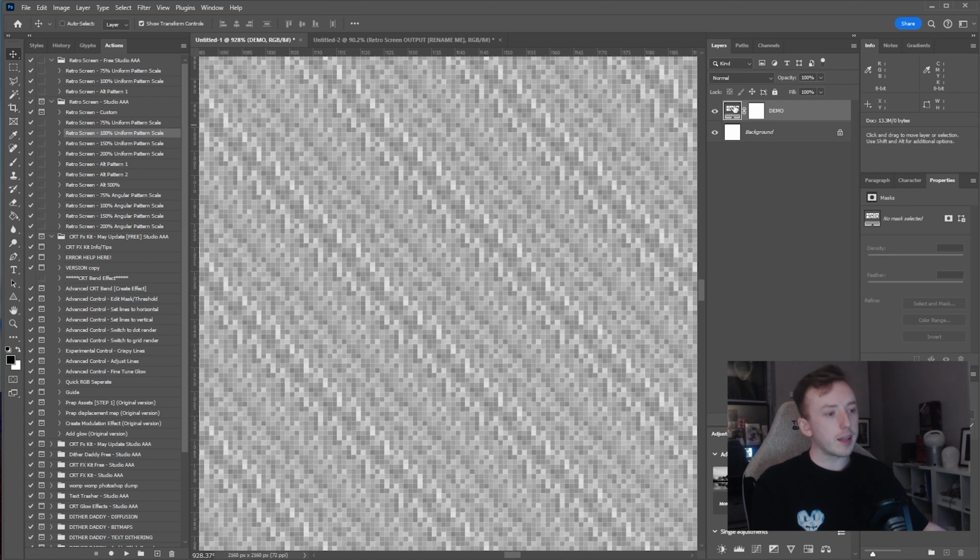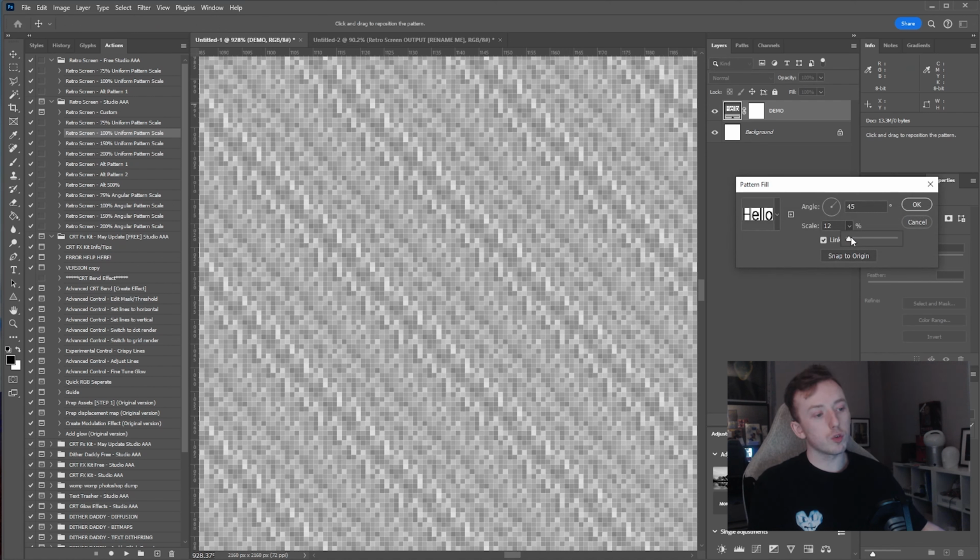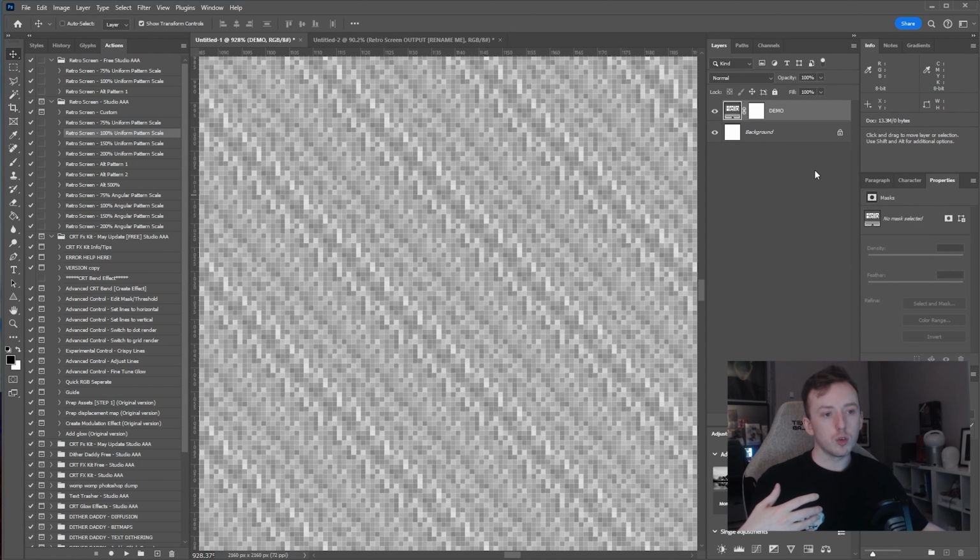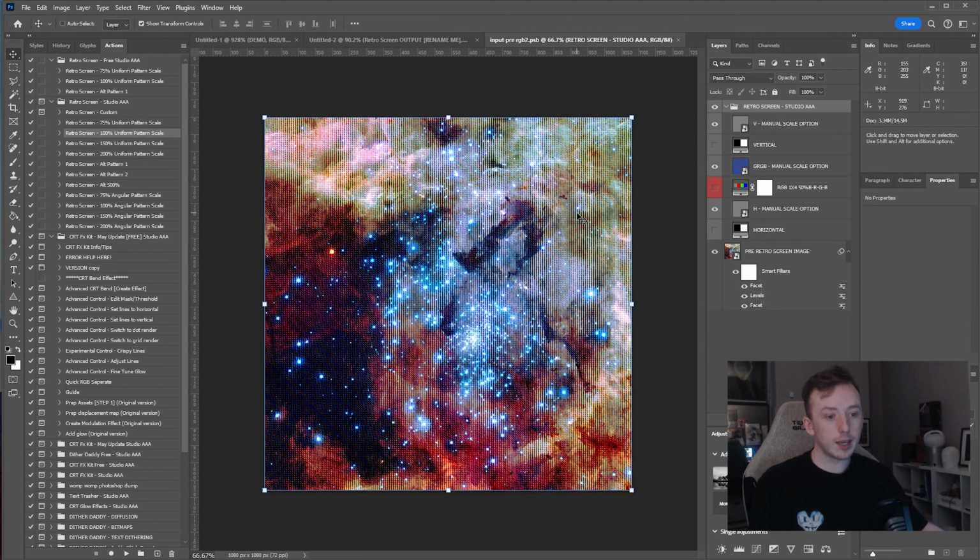But the way that it's getting there is by forcing Photoshop to squish this down to 12%, so that whatever interpolation it's using is going to output a different pattern that we can then use with a blend mode to alter and mess with our image. And that's what's happening when you double click into this smart object.